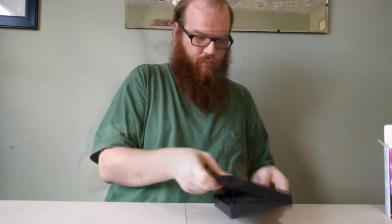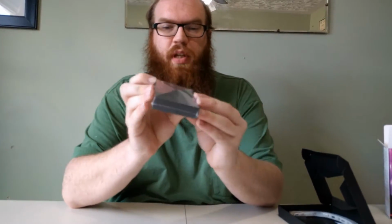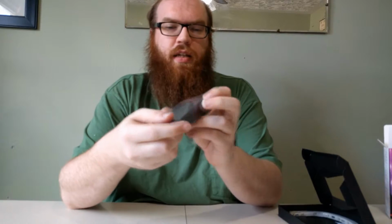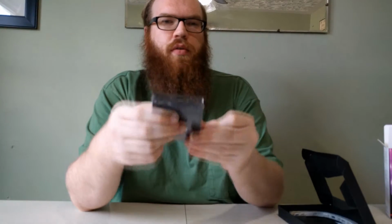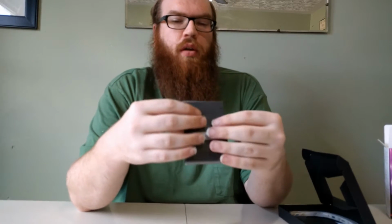Alright, next up we have the main event, so to speak. This is the NZXT Hue Plus control module. Just up the top here, it's got a white LED that just stays solid white whenever it has power. Right here we have the channel 1 and 2 connectors, and each channel can handle 40 LEDs, so 4 of their light strips. Next to that is the USB connector, so you can connect it to your motherboard and actually control it, and then just the DC 5 volt power.